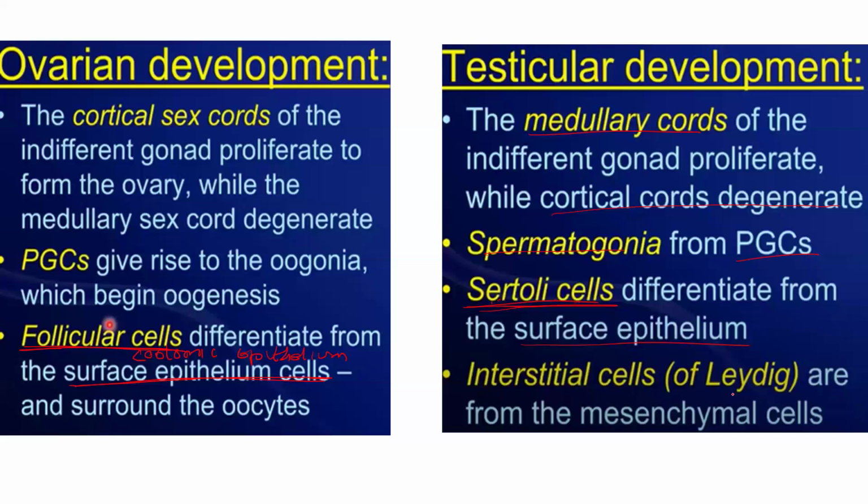But the interstitial cells of Leydig come from the intermediate mesoderm, the mesenchymal cells. The intermediate mesoderm gives rise to the Leydig cells. Let me finish the discussion of the gonads there. More will be said when you come to pathology, where they will teach you about tumors of these gonads, and you'll see very interesting tumors. A huge number of tumors can arise from this simple anatomy which I'm trying to describe here.